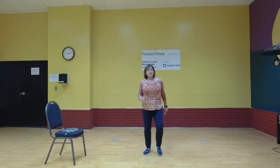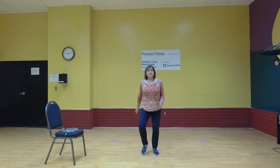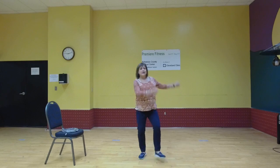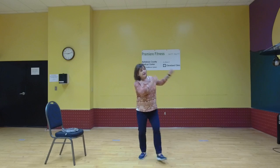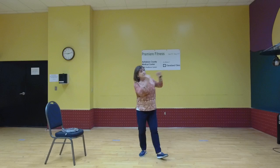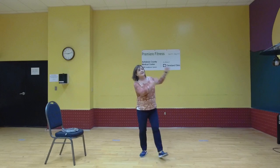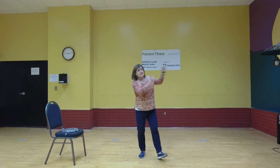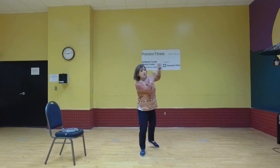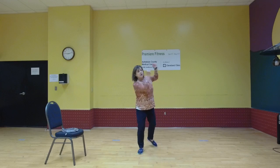And we have to remember that we can't out-exercise a bad diet. Let's do heels, heels. If we have a bad diet, no matter how much we exercise, we're not going to make it good. We have to make some changes along the way. Let's do toes, toes.